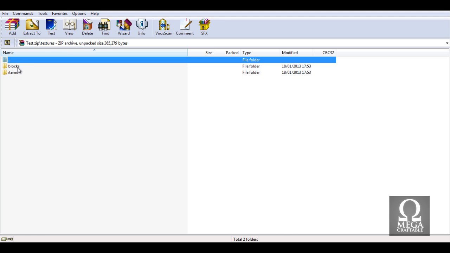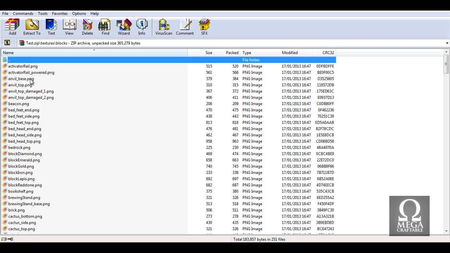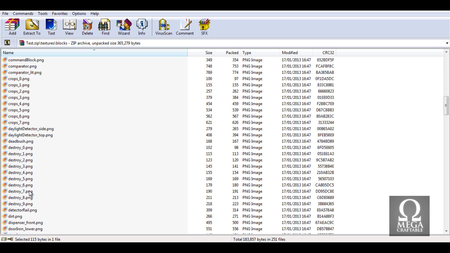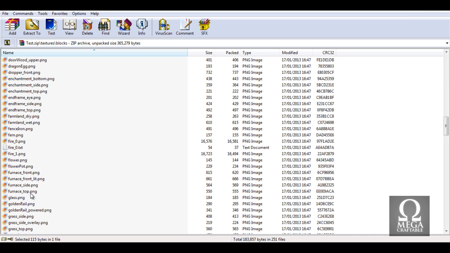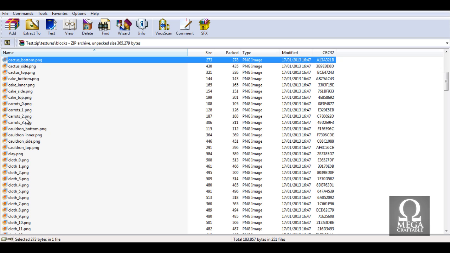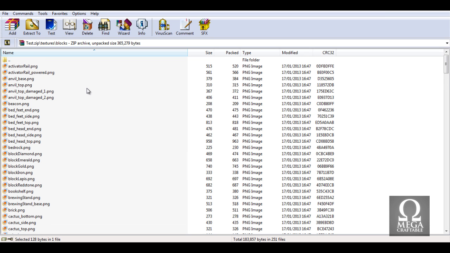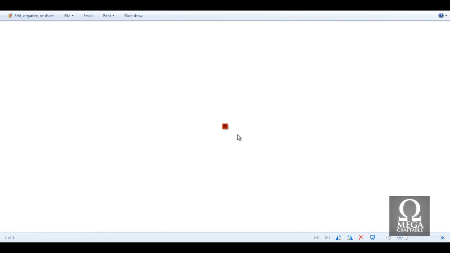How we do this is, we go into our textures blocks, and then you see each block has their own texture. Let's have a look at one of them, for example. Let's find, I don't know, carrots. And you can see this is a block for when carrots are growing. And you can find all sorts of things. So now we're going to have to pick one to sort of choose. Let's go for the block of redstone.